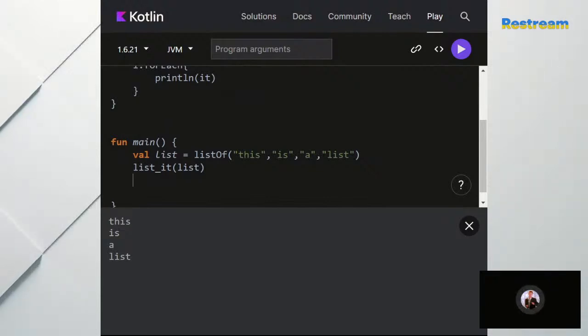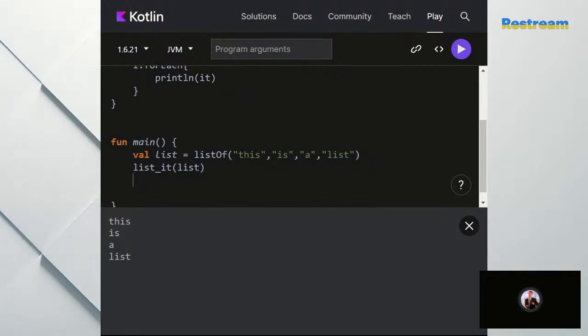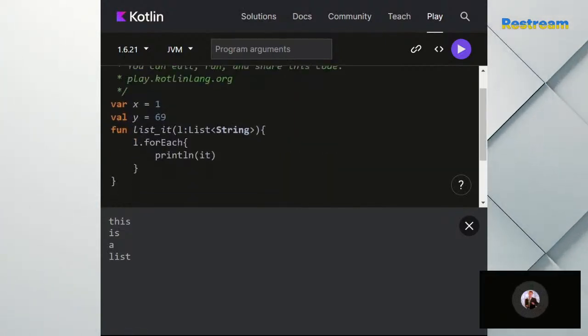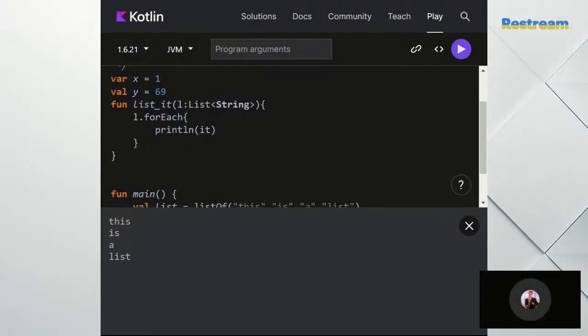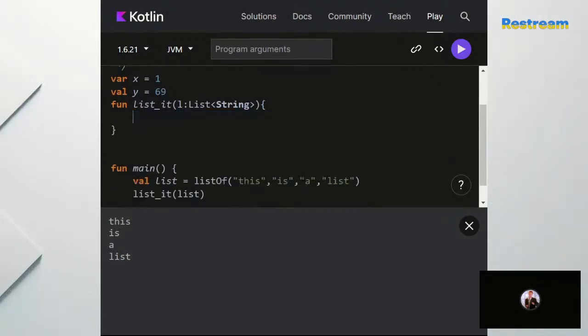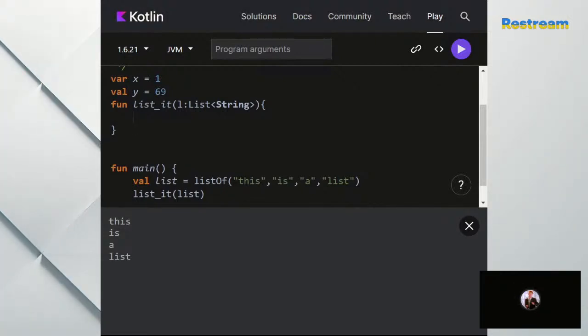So let's discuss one more case for functions. Remember when we did the first try, it gave us an error. We didn't mention that we were returning a string.